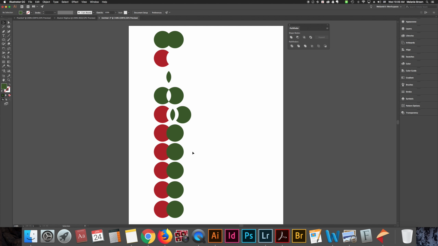Now, trim is this, let's see if we can't get that to show us what we've done there. We have trimmed the foreground shape, the shape on top. We have trimmed it away from the background shape. It is very much like our one up here, our minus front, our second one, but it didn't delete the green circle. It only trimmed the red and it left the green. So very similar to our first one, our divide, except it did not make a separate shape in the middle. It just got rid of it on the red. Okay, moving back to this one.